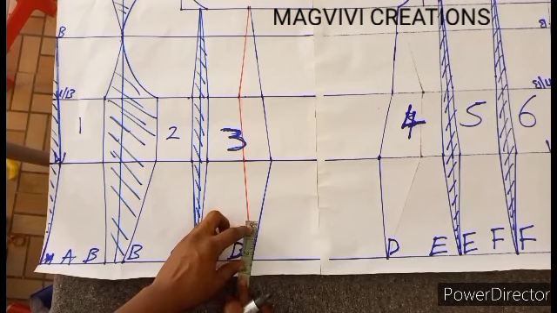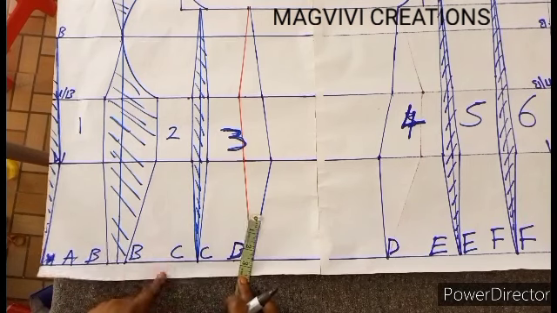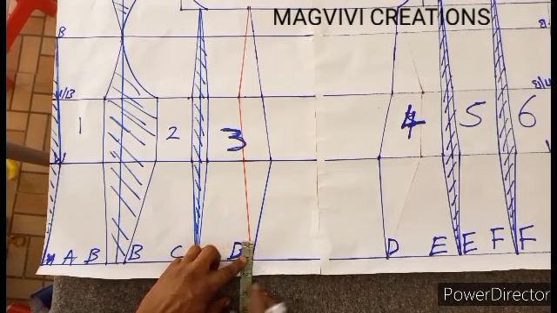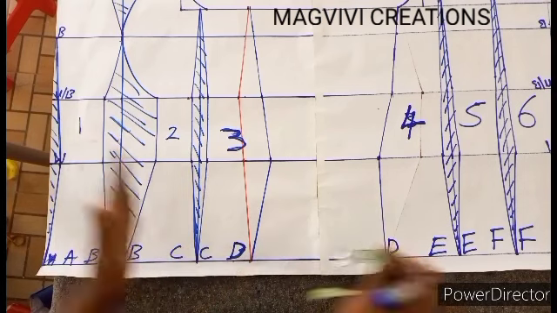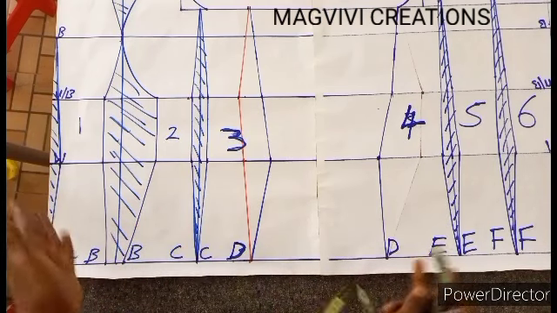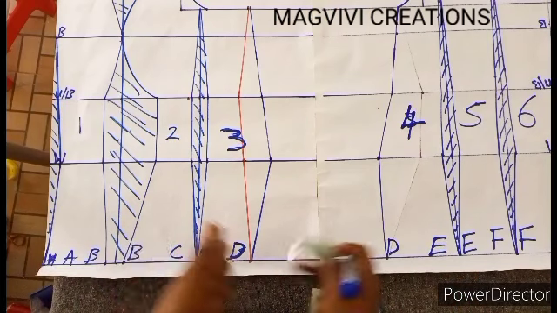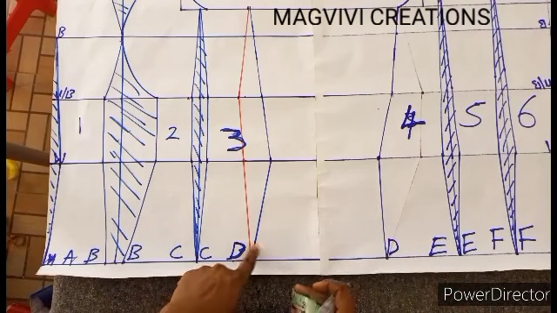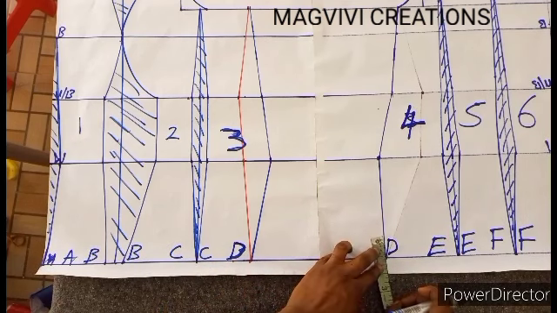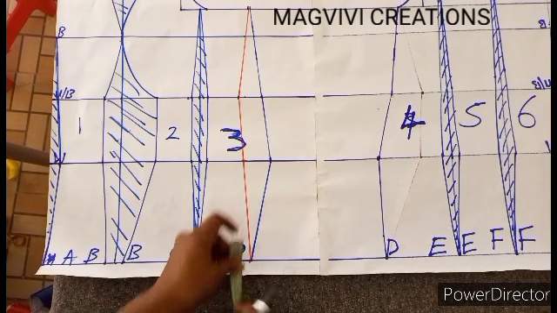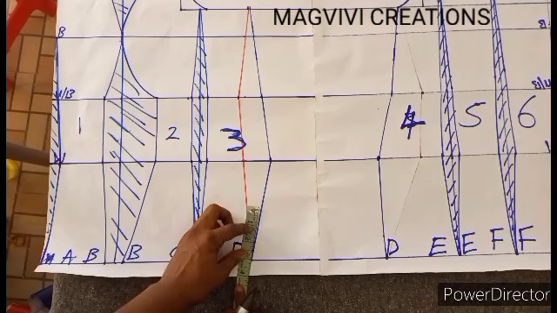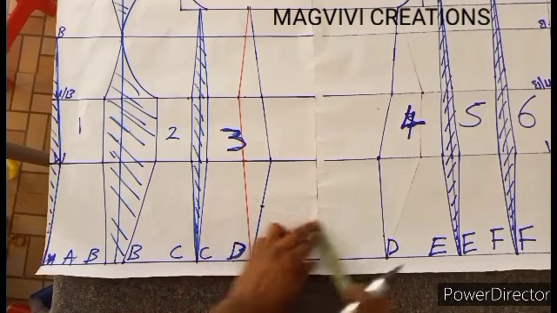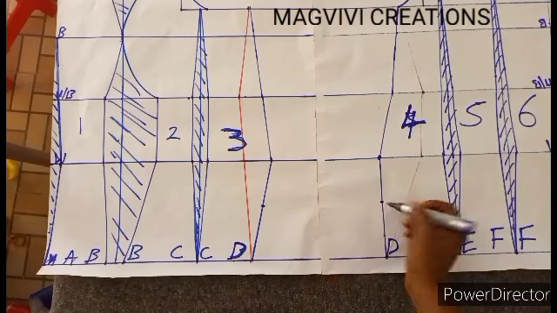Okay, so I'll just mark 2 inches upward, or let me use 2.5, because remember we have 1 inch here. So we're removing 1 inch, which is the extra I added. So by the time we are done joining, it will give us room to shape it well, to trim out whatever we want to trim out if it's not equal. Okay, so I'm taking away that 1 inch for now before we create our shaping. So that is 1 inch. So from this 1 inch now, you can take 2 inches up. So I'll be using 2 inches. So in other words, it is 3 inches I'm taking all together. Okay, so here too I'm marking 3 inches up.